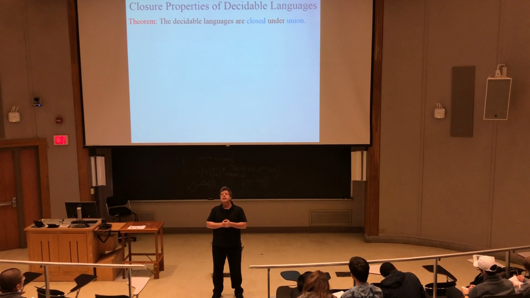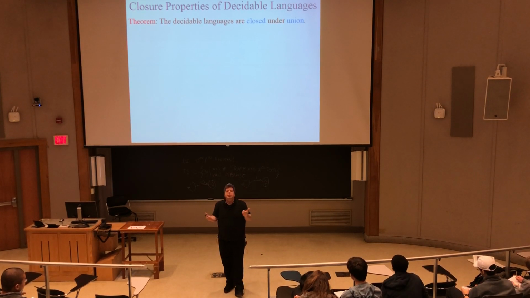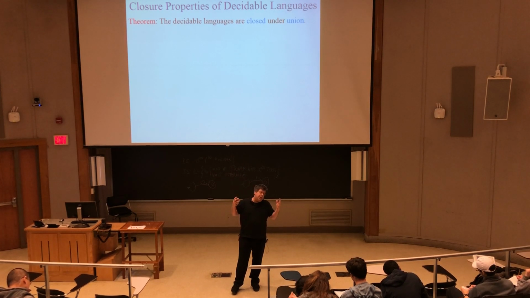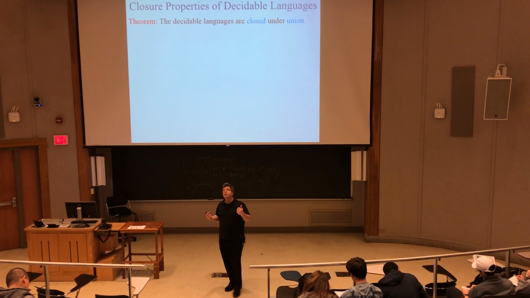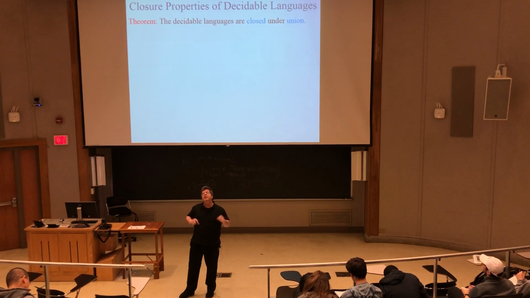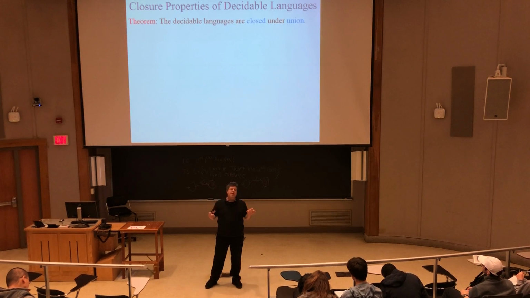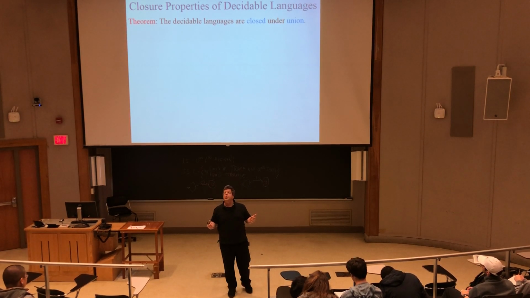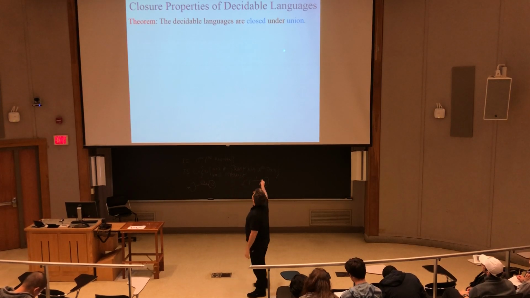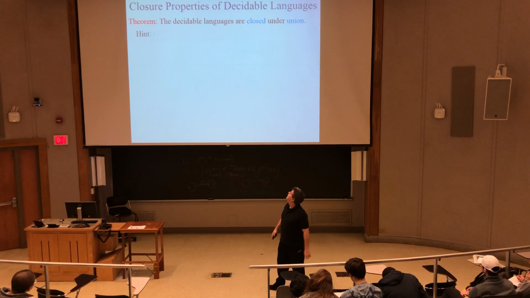Silence is not a proof. Each one must have a decider, so you just run them both. Yeah, each one has a decider, because they're both decidable. So run both deciders in parallel on whatever comes in, and if one of them says yes, you say yes. If both of them say yes, you say yes again. And so you're deciding the union, because you only say no if both say no, and they both have to run in finite time because they're deciders, they always halt. And so you just decided the union. How many get that? Okay, so union preserves decidability is what we're saying.